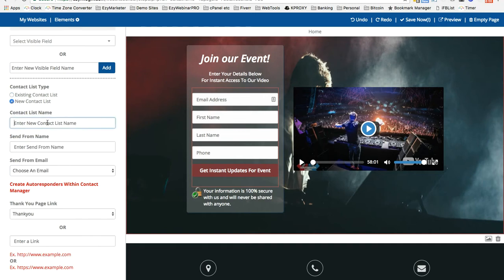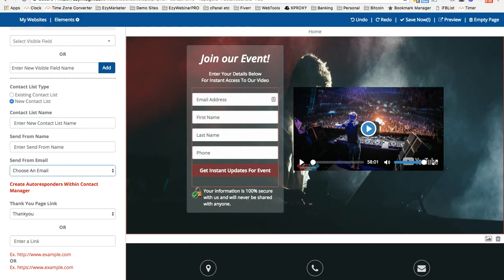And then you just name it. Who do you want to send it from? What email do you want to send it from? So you need to go into your hosting and create your email address with the Ezy hosting. Make sure you use the Ezy panel, not the control panel. So those of you that are experienced with building websites and managing control panel, do not create your emails within control panel. If you want those emails to be linked into EzyMarketer, you have to do it within the EzyMarketer panel in your hosting.